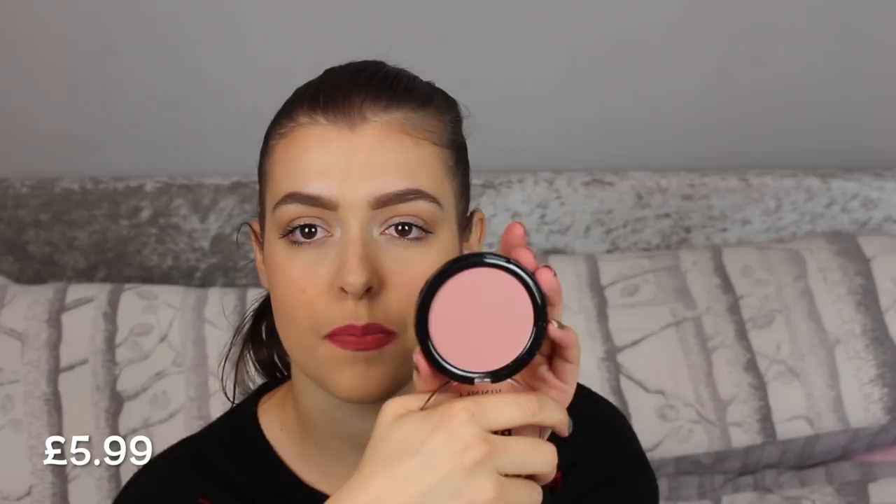Rimmel came out with some blushes. I love the Rimmel blushes — like the Santa Rose ones — but they were so small. They've recently reformulated and come out with these Maxi Blushes. There's actually only four blushes — numbered 01, 03, 04 and 06. The first shade I got is 06 Exposed, which is a really neutral kind of mauvy rosy shade. This is the first time I'm swatching them — they feel really beautiful, very wearable, and they blend out really nicely. I'd love to try this on my cheeks.